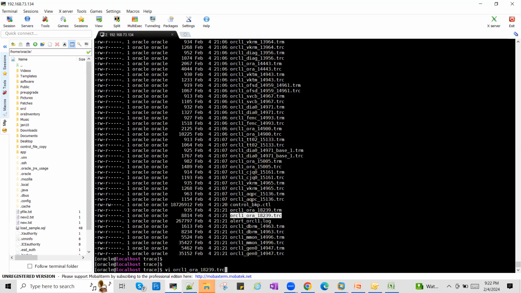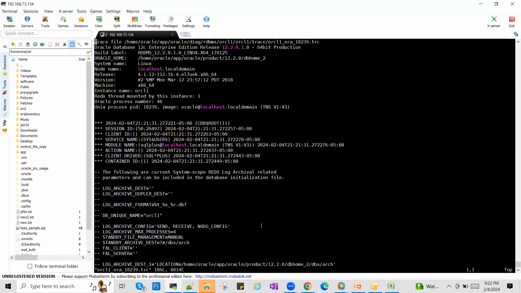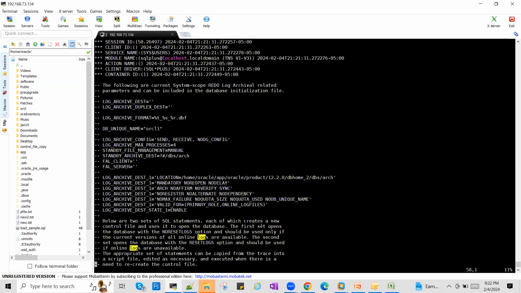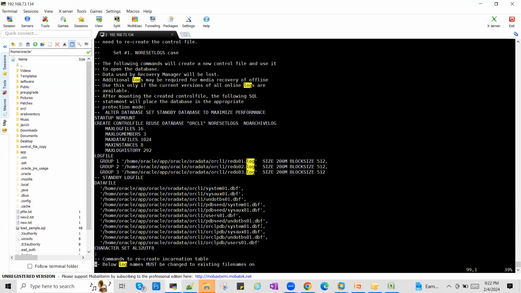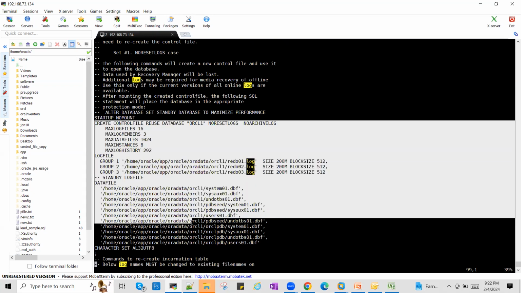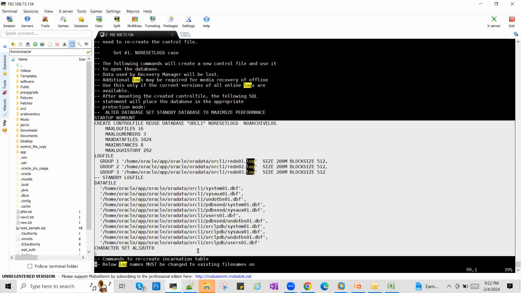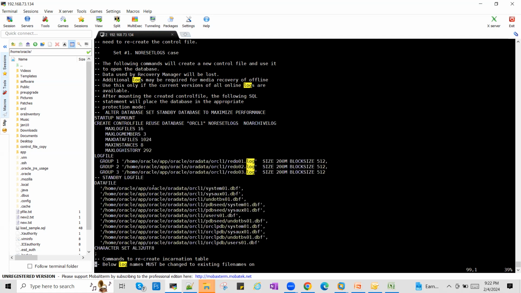So I do a vi of this backup, and here you will see that command. You see here, create controlfile, all this, and everything is updated correctly. You have all the data file locations and redo log file locations correct.